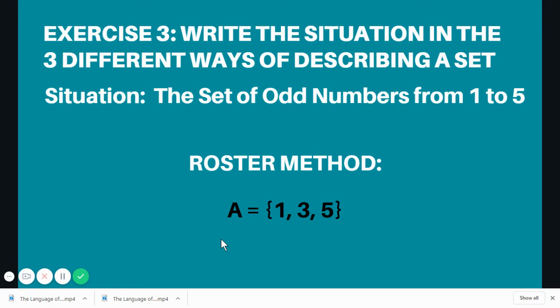Okay, so for roster method, we have set A is equal to 1, 3, 5. So again, pag roster method, nililista natin yung mga elements ng set na iyon. Kasi ang situation, the set of odd numbers from 1 to 5.